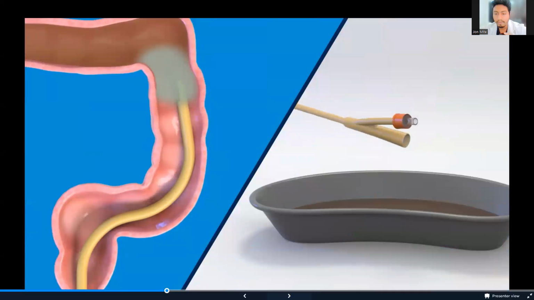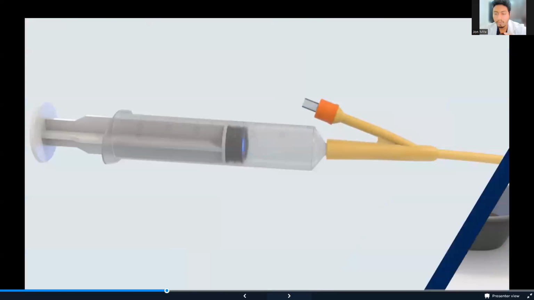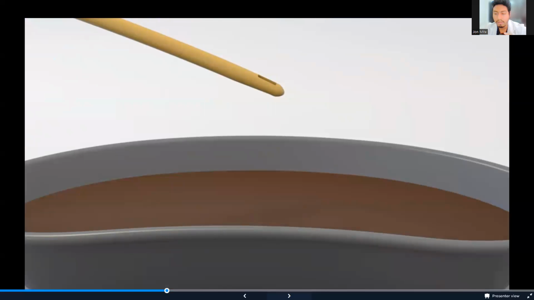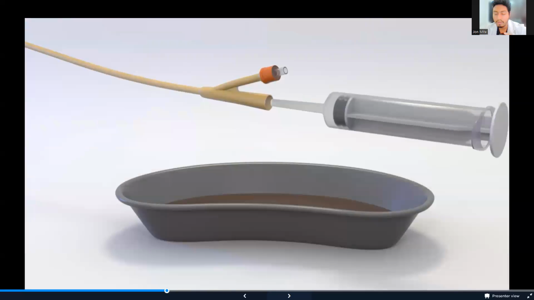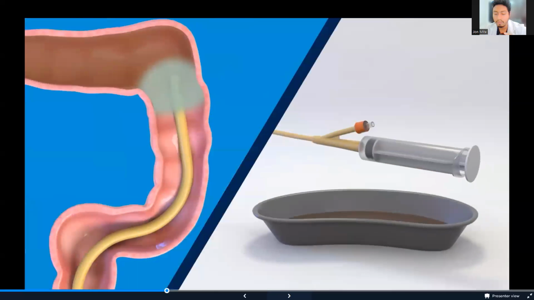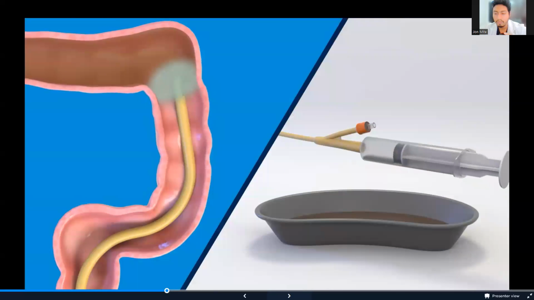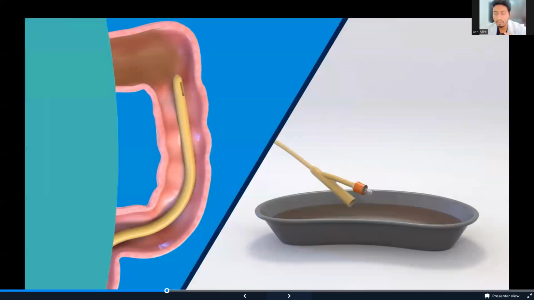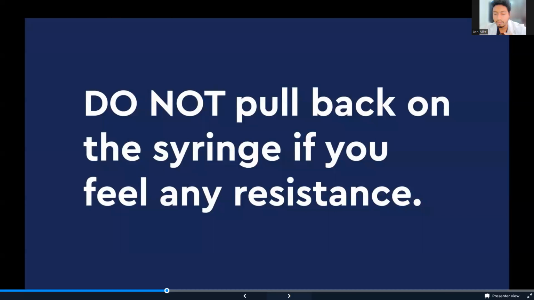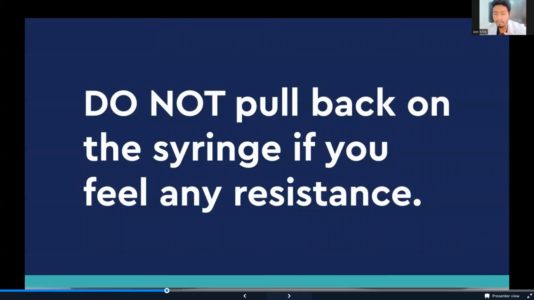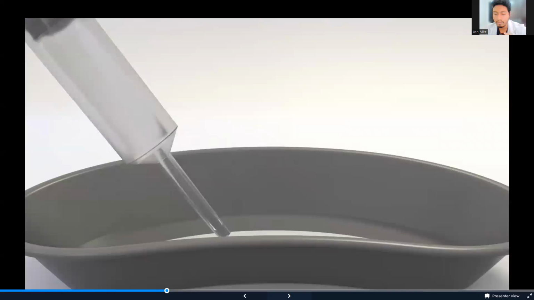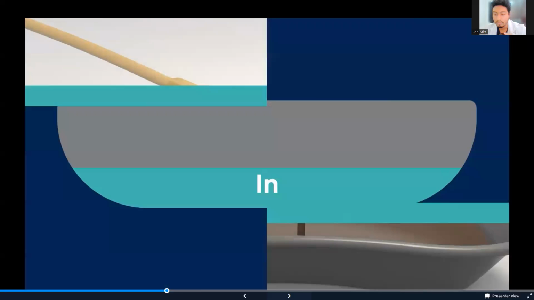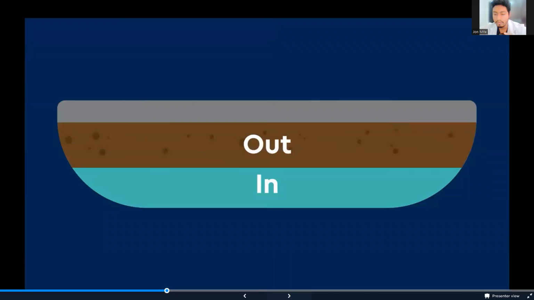If fluid still does not come out, then the catheter may be clogged. Pull out the catheter and flush with saline into the basin before reinserting. If you think there is still fluid in the colon, you can reattach the syringe to the catheter and very gently pull back on the syringe to draw out the fluid. Do not pull back on the syringe if you feel any resistance. It's important to record the amount of saline injected into the rectum and the amount of fluid that comes out. In a good rectal irrigation, the amount that comes out is larger than what went in.